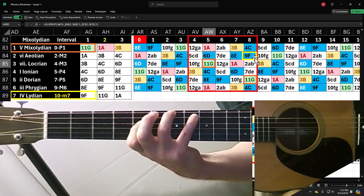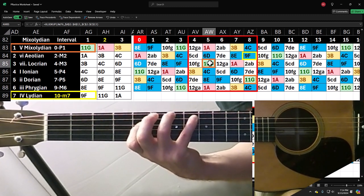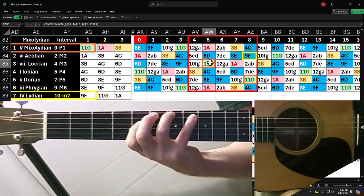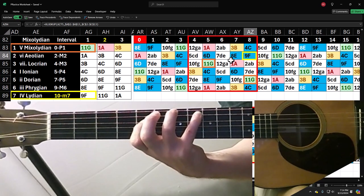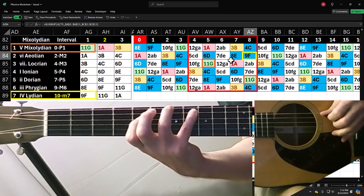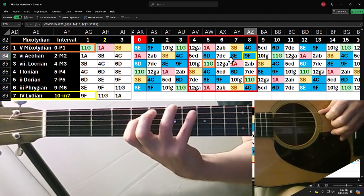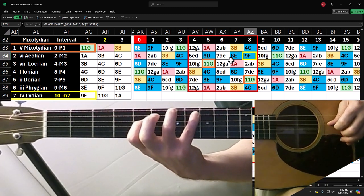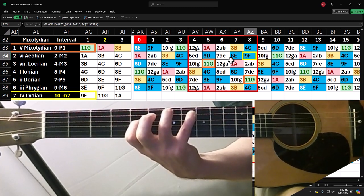How can I prove that? Well, if I go from this one down, it would be 5, 4, 3, 2. That would be a 2 note away, which would be a major second. And therefore 12 minus 2 is 10, which would be the 10 note away minor 7. So when I look at this shape, the first thing I think is measuring from the F, which is going to be a 3 note away. Did I get that right? No, it'd be a 2 note away major 2nd. Therefore, if I measured from the G up, that would be a 10 note away minor 7th.